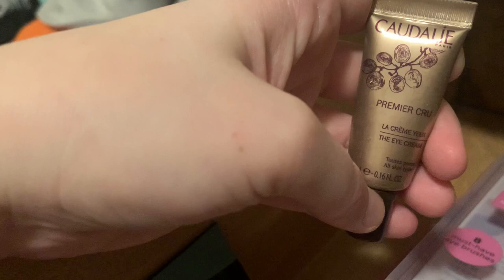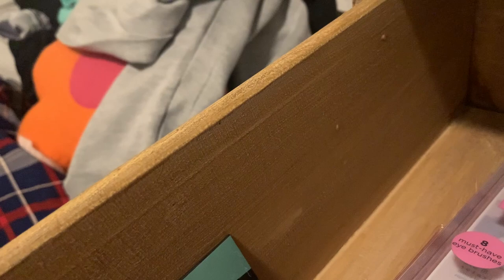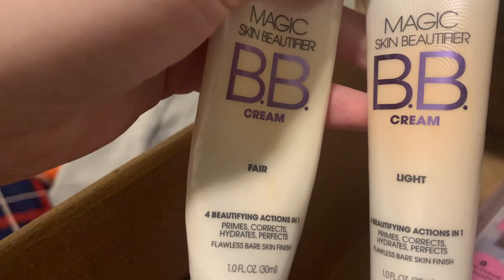This was one of the samples in that beehive bag — it's a blush. It's a very very light blush and I don't think it shows up on my face very well. I got a Caudalie sample bag once and this came in it — nothing good or bad to say. I also got this in a sample thing — same, nothing to say. I really like this L'Oreal BB Cream. I got to a point where 'fair' was looking kind of light on me, so I tried mixing it with 'light' which is definitely too dark. It kind of works — you have to mix it in with your fingers or it just looks white on your skin.